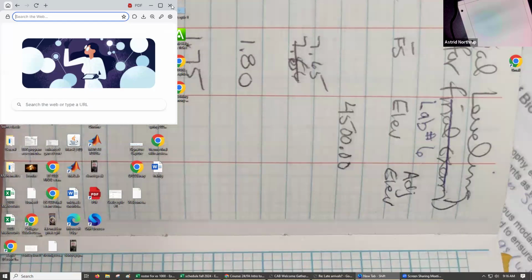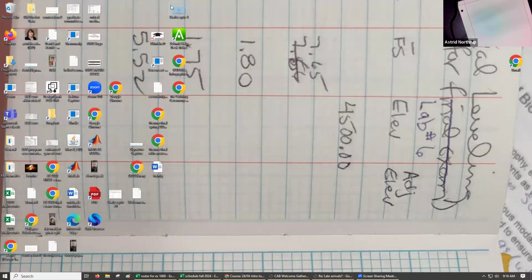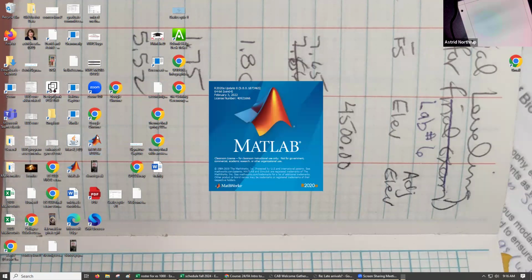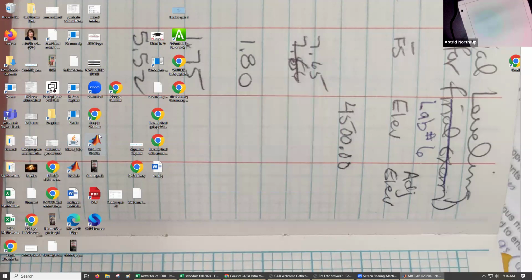All right, so now let's talk a little bit more about what this MATLAB is. If you are on the Northwest College system, it is possible that you will have an icon that looks like this. It's a three-dimensional graph. And if you have it and it works, you'll be able to access MATLAB from your computer. If not, I'm going to show you how to access it from just a general internet. But basically what MATLAB will do is bring up an environment that you can program in. You can write MATLAB code and you'll have everything available to you.